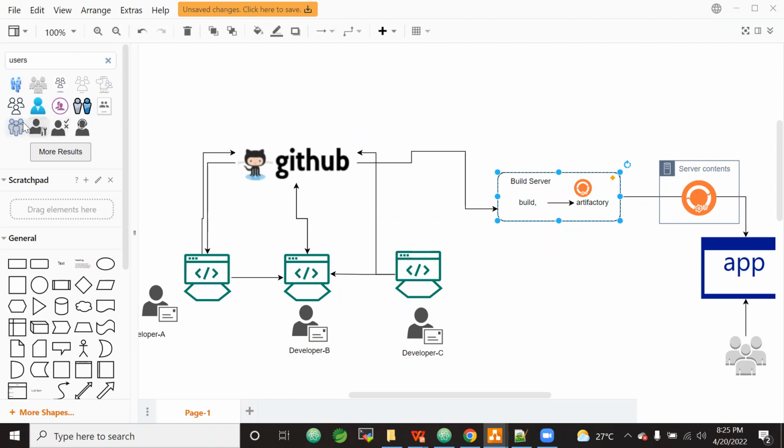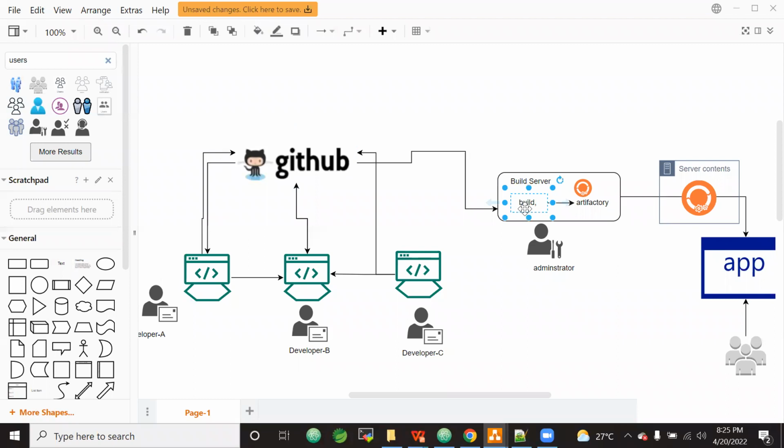Assume there is a person called an administrator, who is doing this activity. The job of this administrator is to go to the source code repository, download the source code and put it in this machine, and then build it.